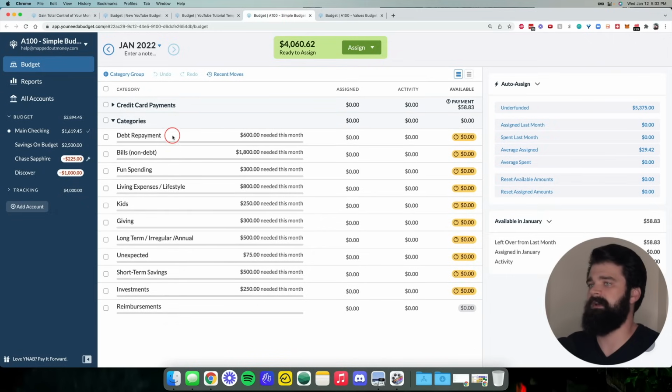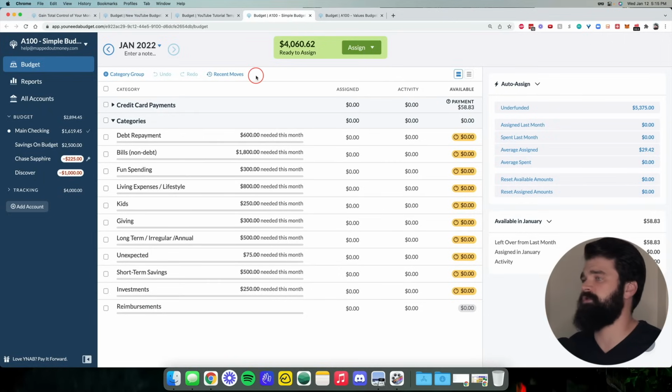This is where you just have one category group and you start lumping things together. One line item for your debt, one line item for your bills, one line item for your fun spending. This tends to work really, really well for people that are incredibly busy, especially for people who might be a little bit higher income and can have more room to sort of use a real 80-20 approach like this.